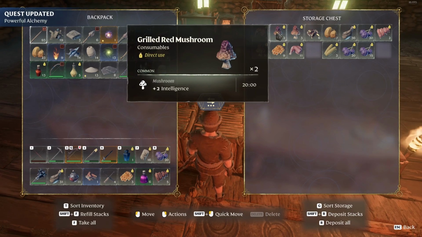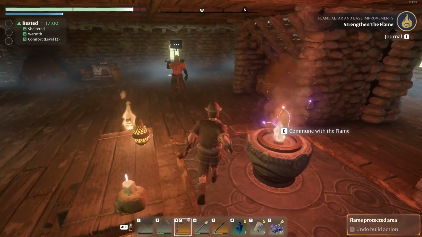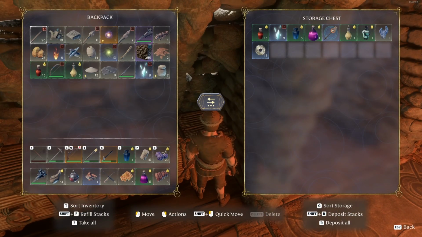Let's see, we needed red mushrooms. I might have to collect a few others, I forgot. We actually need to make some space first. Let me store some stuff, guys, and I'll be right back with the upgrade.